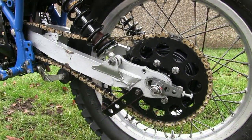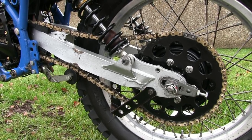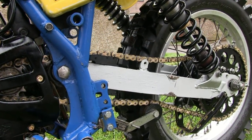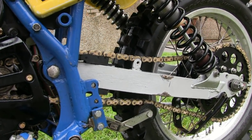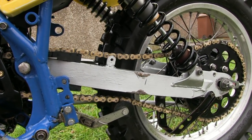Now, in 1982, the Suzuki still had a steel swing arm, and as you can see, the chain guard, which would have been on the bike for road use, has been removed, and that lovely chain tensioner on the bottom is a product from Sammy Miller.